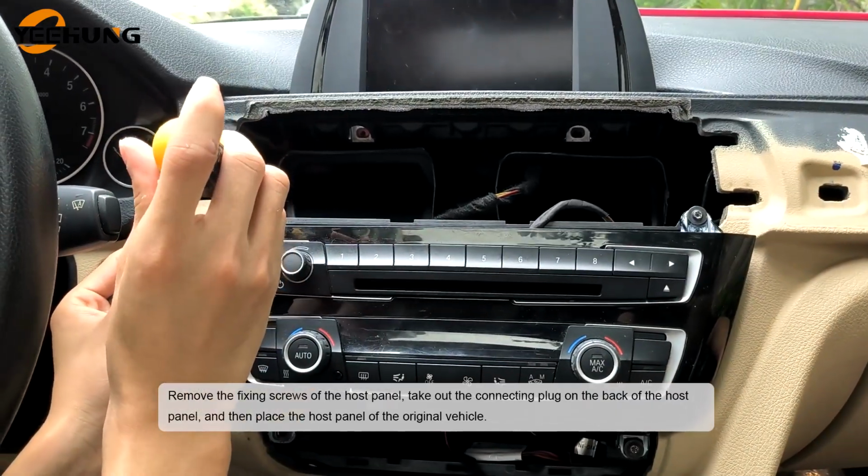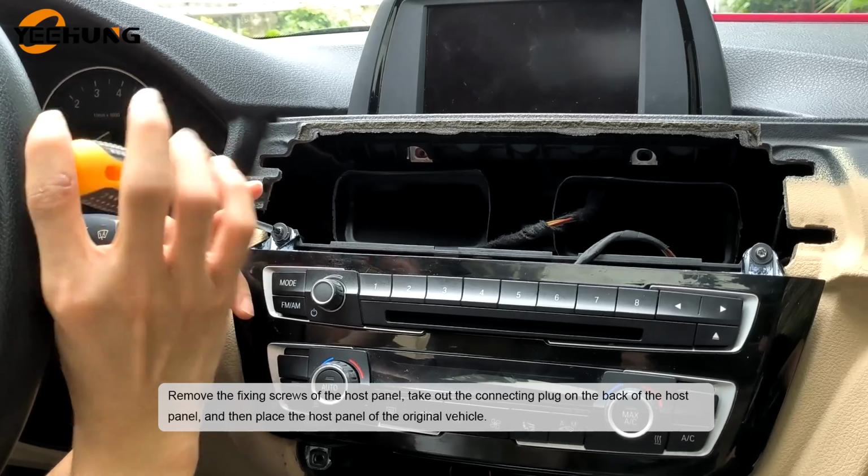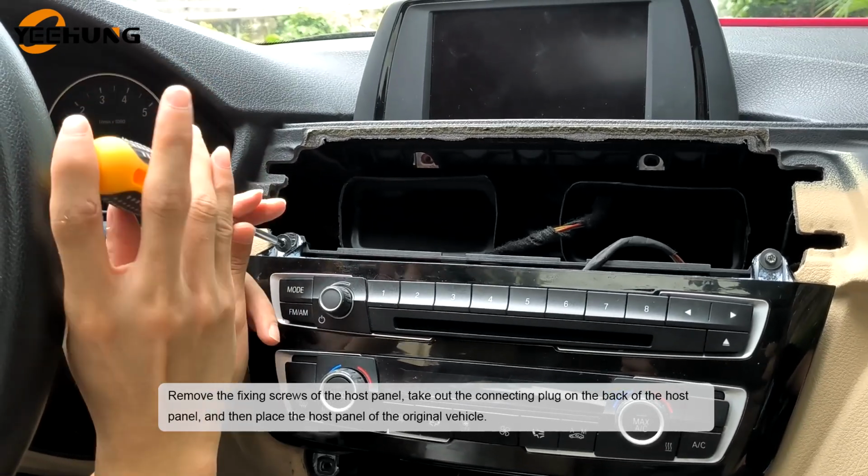Remove the fixing screws of the hose panel. Take out the connecting plug on the back of the hose panel, and then place the hose panel of the original vehicle.